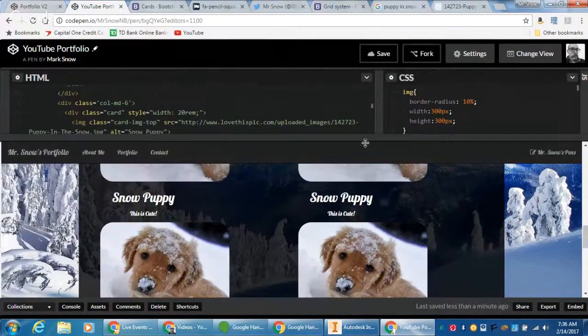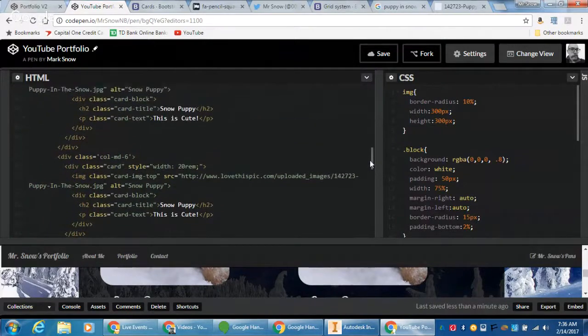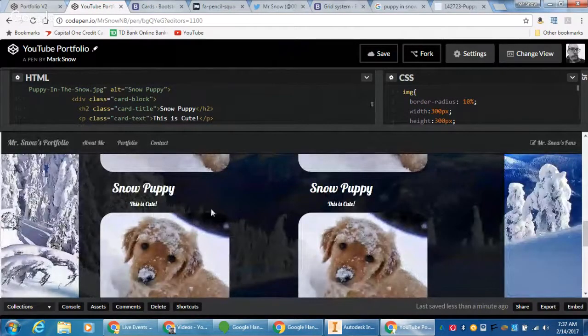These things kind of touch. So let's see, the block has a padding of that. So we're going to have to add in some padding on there. And if you see what I'm looking at here, see how you can't tell what this goes with? So we're going to have to add in something else here. So we're going to do that now.